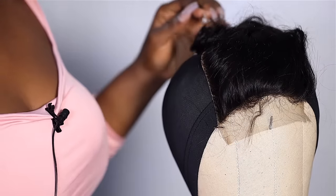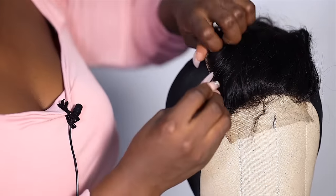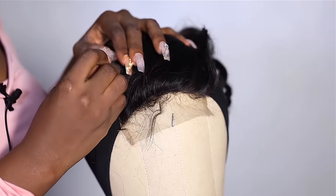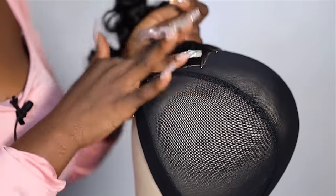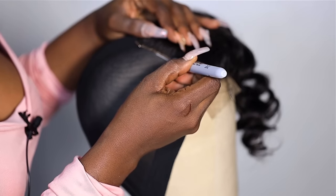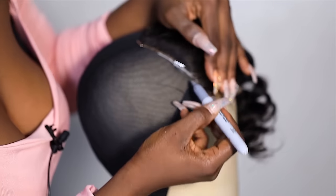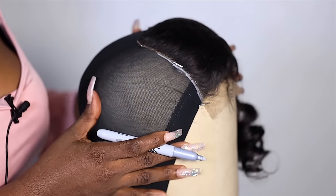One thing that you should be very mindful of when you're lining your closure is to make sure it's very flat. See how I'm pulling it, removing the pins, putting the pins back in. I'm doing that so that my closure is as flat as possible. So now our closure is nice and flat. All right, so we're going to start by lining the closure. The exact line where you placed it, where you pinned it down, is where you're going to put your line like this.